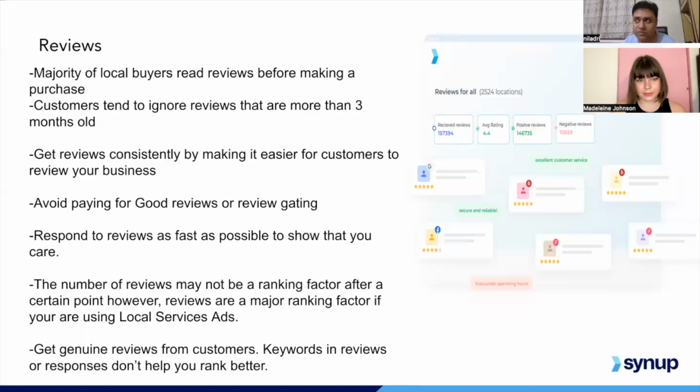If that is not possible, I would recommend sending out a daily review request. Make a list of your customers who have done business with you on a particular day, and at the end of the day or the next morning, just send out a request, either via email or SMS, asking them to write a review for you. Do not incentivize reviews. That's a strict no-no in the industry. Do not try to pay them. Do not buy reviews from providers, because Google started deleting a lot of these fake reviews last year. And due to the nature of the problem, a lot of businesses lost a lot of genuine reviews along with it.